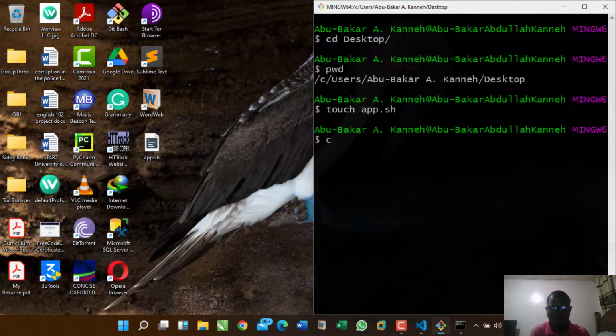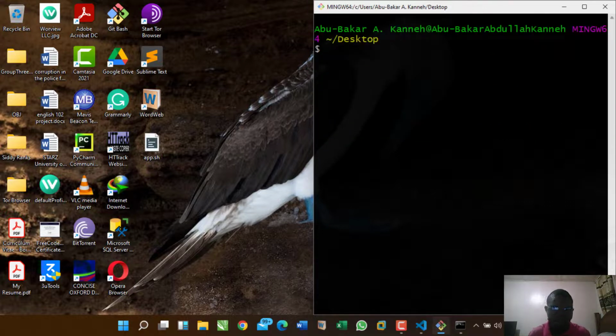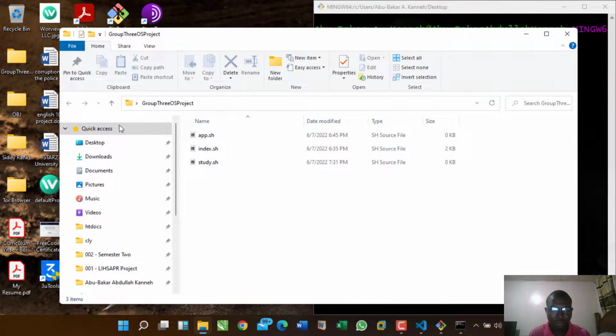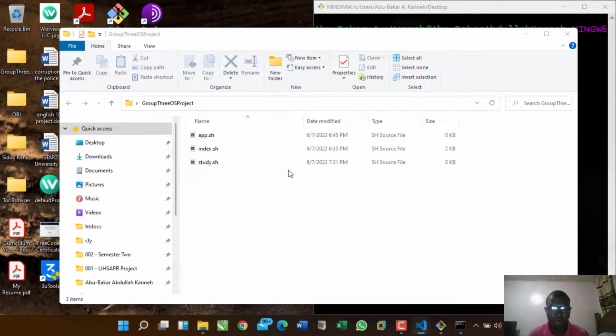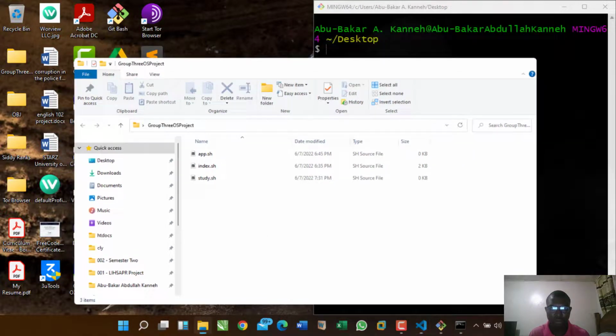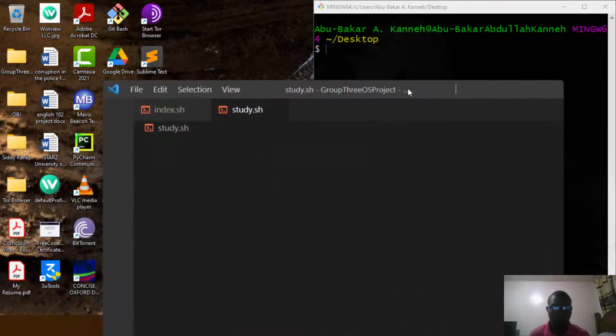Let me clear my screen, CLEAR, press enter to clean the screen, right? I'll open our same folder that we're dealing with and open it as the code editor Visual Studio Code, right? So the entire files will open in our Visual Studio Code here.